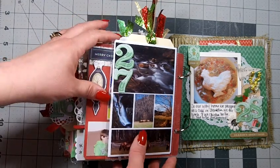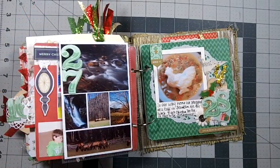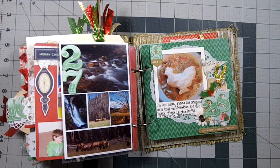And then on the 28th, we were traveling home, and that's a good 9-hour drive for us being in the car. So we stopped and had lunch at this little cafe in Franklin, North Carolina. And along the way, we hiked as well. We hit a couple of falls. We hit some nature hikes in Georgia when we went through. So we took our time coming home, and certainly there's more pictures to be told, but this chicken pot pie was to die for. So I really wanted to document that for day 28.